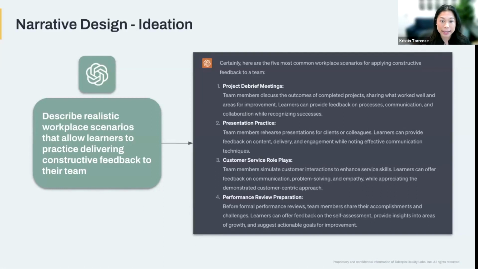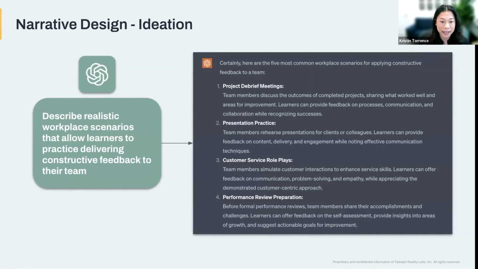So for instance, you can prompt ChatGPT or Bard or Claude, whichever tool that you are using, with a prompt like, describe realistic workplace scenarios that allow learners to practice delivering constructive feedback to their team, right? And these tools will then generate a list of scenarios.